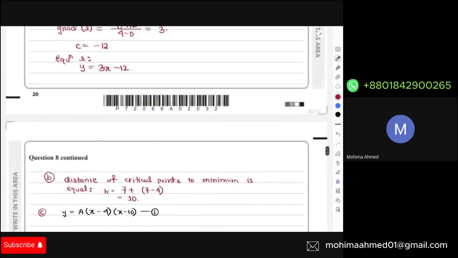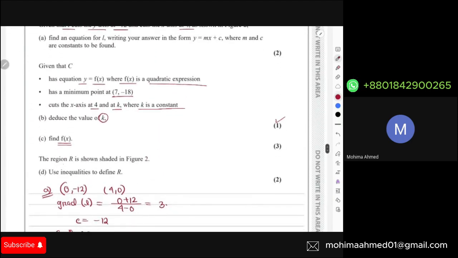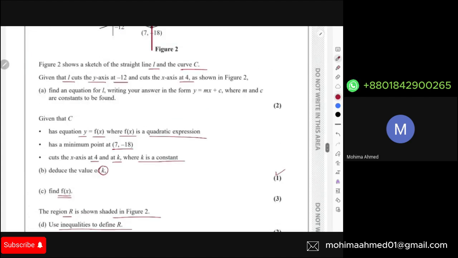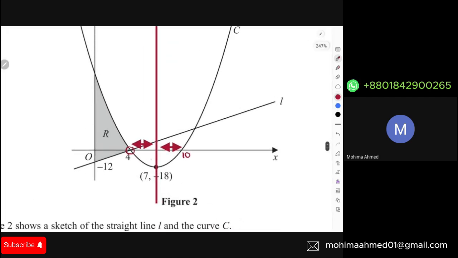Okay, if there is no problem, then we'll move on to your last part. It says that region R is shown shaded in the figure. We just have to describe the inequalities. For the inequalities, I can clearly see that they are all solid straight lines, right? So all the inequalities will have greater than or equal to, or less than or equal to. The solid lines always get equals to, and a broken line gets only less than or greater than.